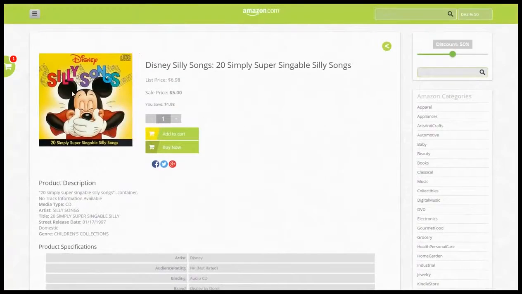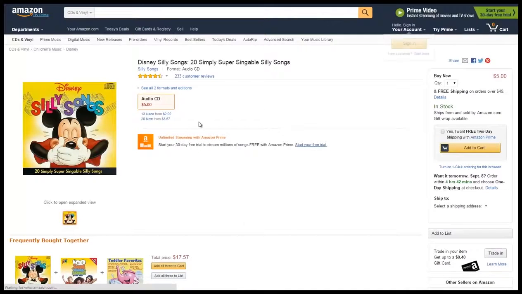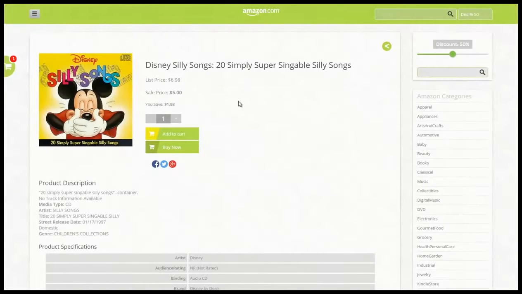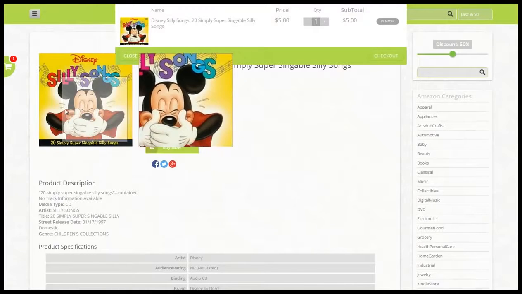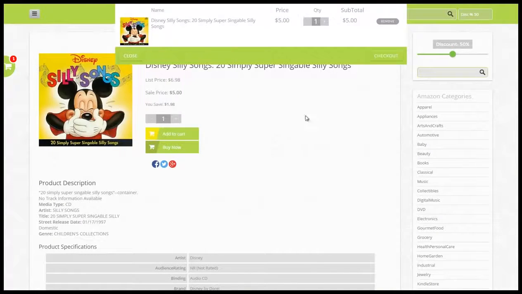You can see the book, how it looks, and you can add here to cart or buy directly. If you buy directly, you already come to Amazon, or you can put it in the cart. Also, you see here, you can see it closer with this.